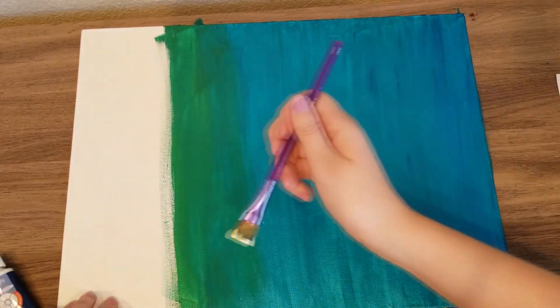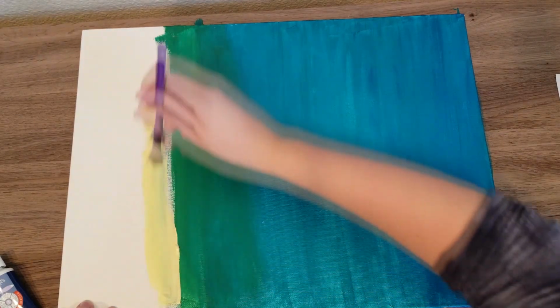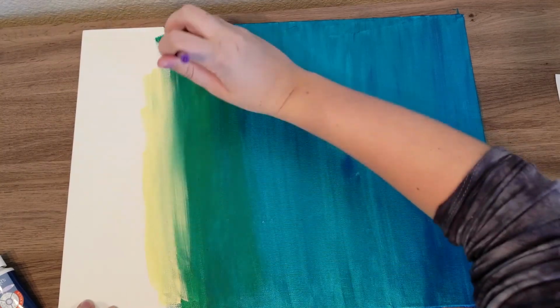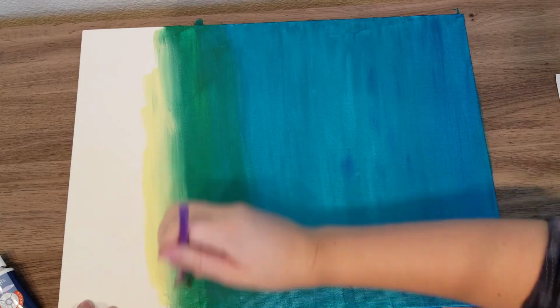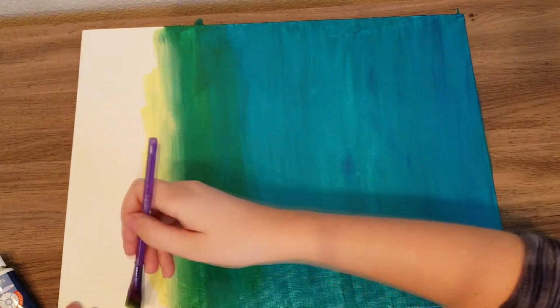Now I've mixed a little bit of my yellow with white, and that's going to have more of a sunny feeling to it when we brush it onto our canvas. And in order to keep that yellow, I'm going to wipe off my brush when I blend it in with the green. And just add a little bit more.